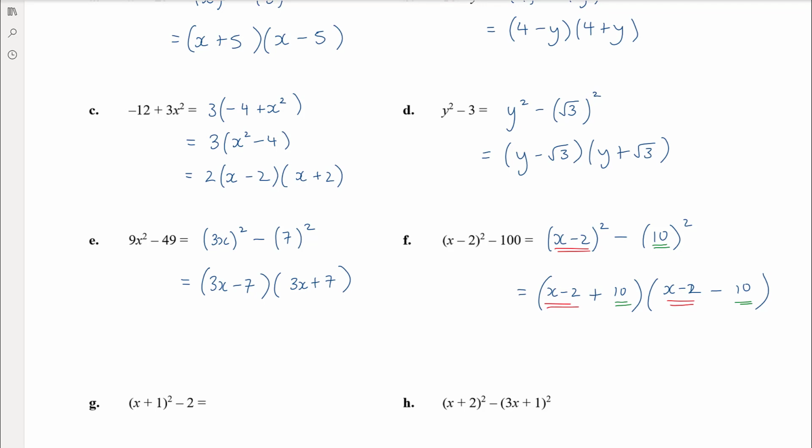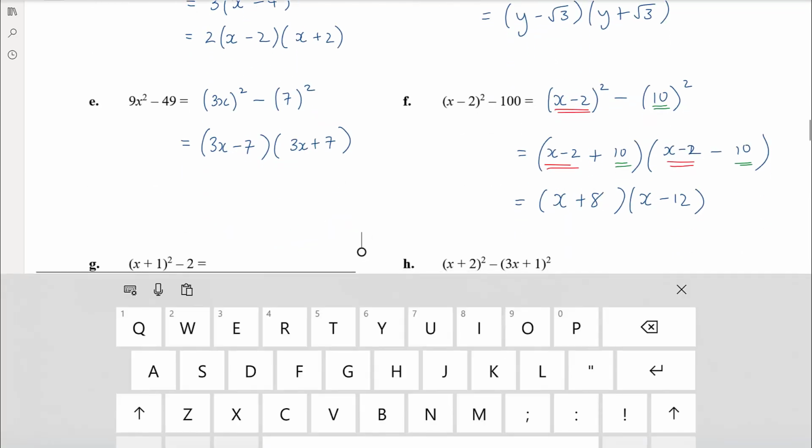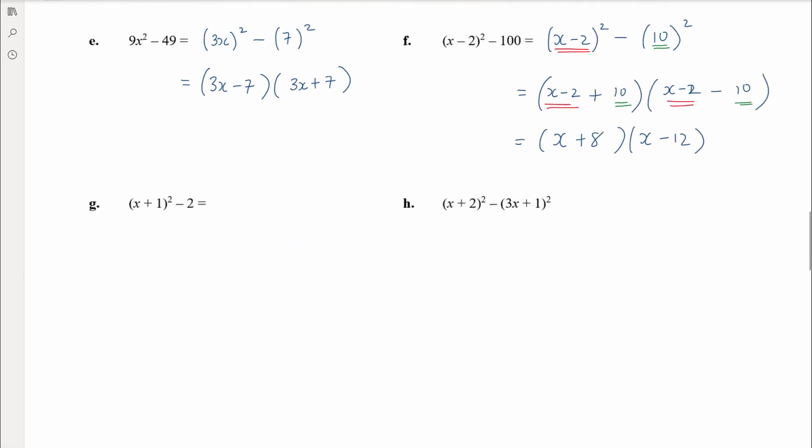Then the next problem I see that students have is where even if they've managed to master this process, they then don't actually go on and simplify the bracket despite there being some like terms that can collect together inside this bracket. So x minus 2 plus 10, negative 2 plus 10 is plus 8, so that is x plus 8. X minus 2 minus 10, this one is x minus 12. And yes, you could get there by expanding out the bracket, collecting all the like terms, and then factorising back the quadratic trinomial, which we'll look at how to do in the next video, but it's completely unnecessary to do so.